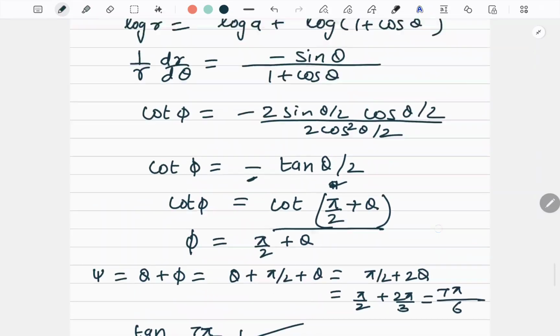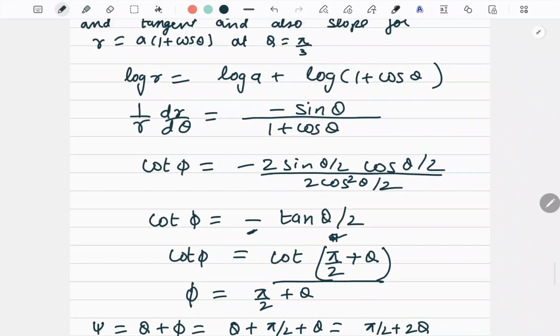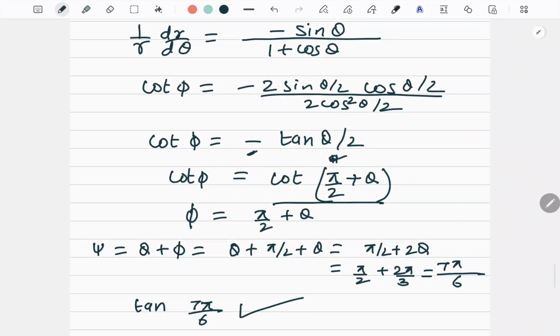Now look at this question. See, when I am doing this question, I did one small mistake. I don't know how many of you recognize that mistake. But see here, I wrote cot pi by 2 plus theta. Correct. But here theta value is theta by 2. So I should write theta by 2, no? I forgot to write this 2. Okay, now when I scrolled up to see the question, that time my eyes went on this and I realized that upon 2 I forgot to write. So this where it will change, phi value is changed now. Right? So phi value is now pi by 2 plus theta by 2.